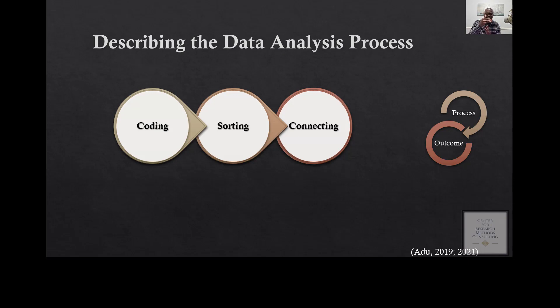Then you move on to the sorting. What sorting strategy did you use and how did you use it? How did you categorize the codes to come up with categories or themes? You have to demonstrate and then also show at the end what was the outcome. How many themes did you come up with? What are examples of the themes addressing which research question? Providing the steps and also the outcome is very important.